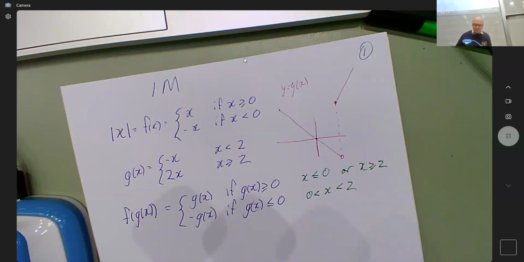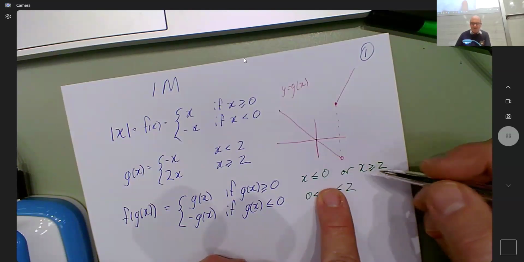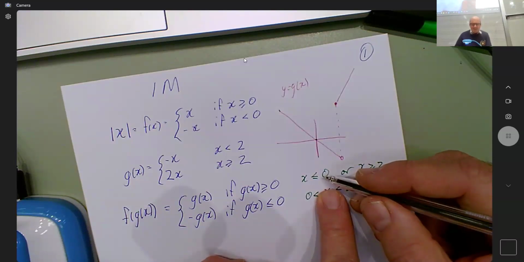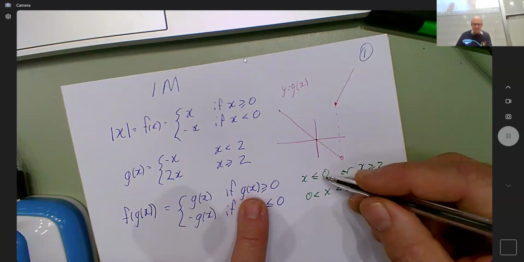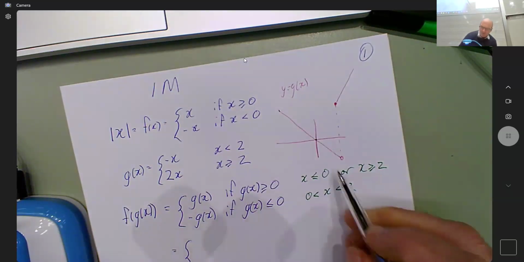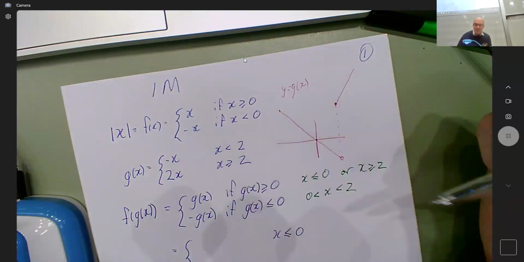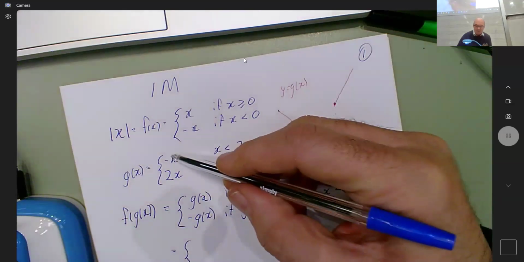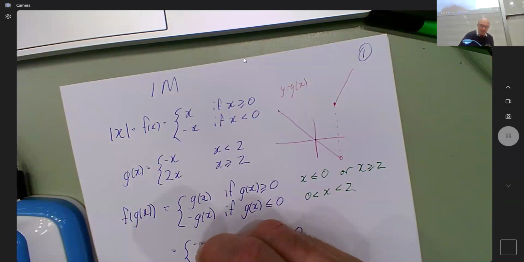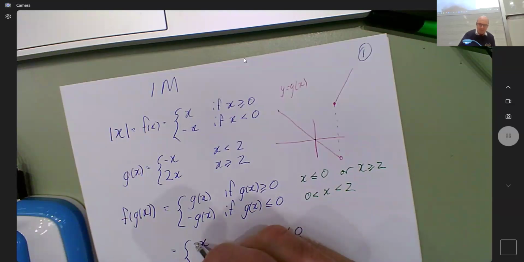So then, because we would then want to go, when is it less than, so we've got this horrible thing, less than 0. And so I've got g of x, I want it to be g of x if g of x is less than 0. G of x less than 0 would be this. So if I go, I'm going to have x less than or equal to 0, it wants to be g of x. And so if the thing I'm doing g of is less than 0, it should be less than 2. And so I'm going to say minus x. Okay, sure. Sounds like a thing. And did that right? Oh, no. No. I did it again, didn't I?